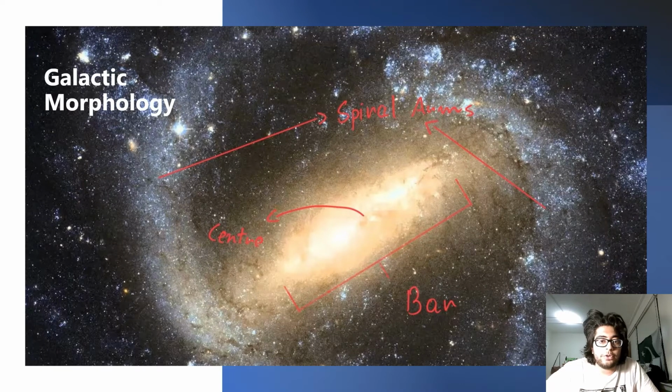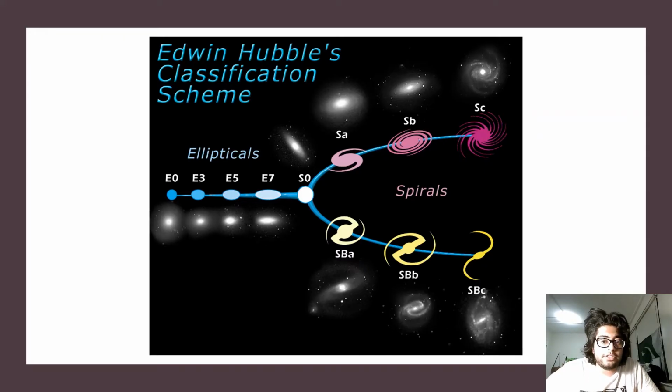One of the more important features we can learn about a galaxy is its morphology, or the features inside it. Over here we have an example where we can see the spiral arms of this galaxy. We have a galactic center which is quite bright in the middle, and we have a bar which is quite straight and going through the center. The spiral arms are then connected towards the bar. And morphologies are really important because they form the basis of how we classify galaxies even today.